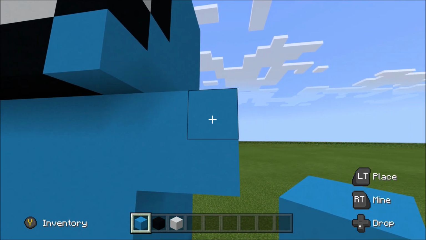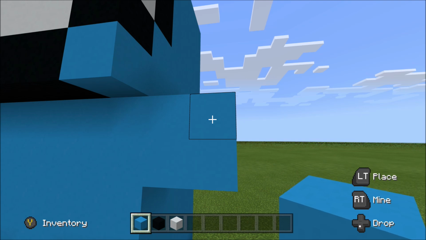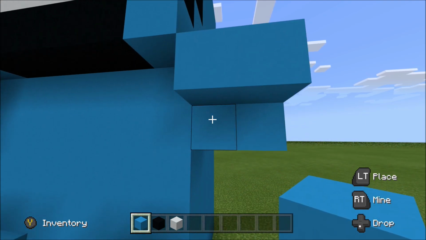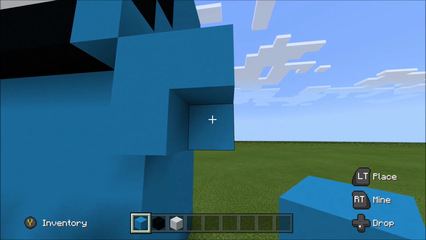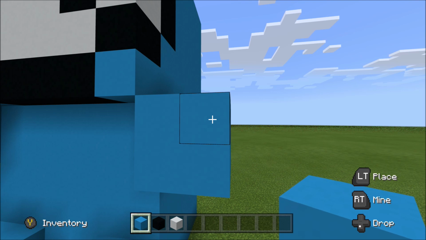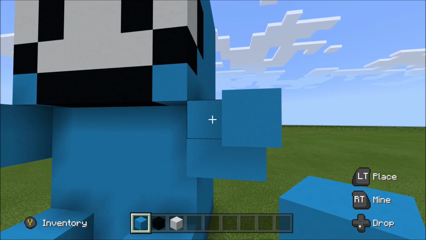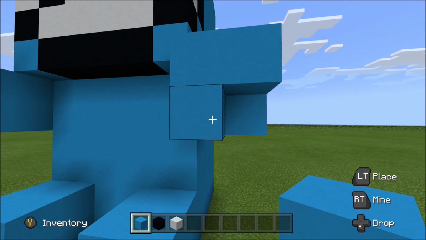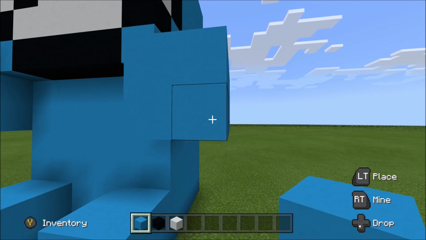Starting up here in the upper right-hand corner, build out with a light blue. To the left of it, add a light blue. Below that, add a light blue. To the right of it, add a light blue. Move back up to the top right. Build out with a light blue. To the left of it, add a light blue. Below that, add a light blue. And to the right of it, add a light blue.